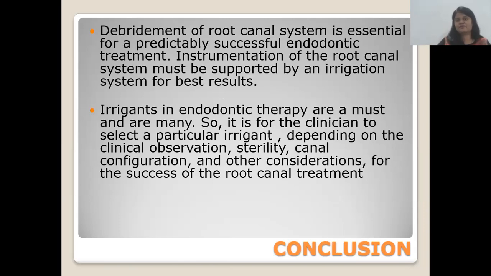So debridement of the root canal is essential for a predictable, successful endodontic treatment. Instrumentation of the root canal must be supported by the irrigation system for the best results. Irrigants in endodontic therapy are a must and are many. So it is for the clinician to select the particular irrigant depending on the observations, sterility, canal configuration, and other considerations which might affect the success of the root canal system.